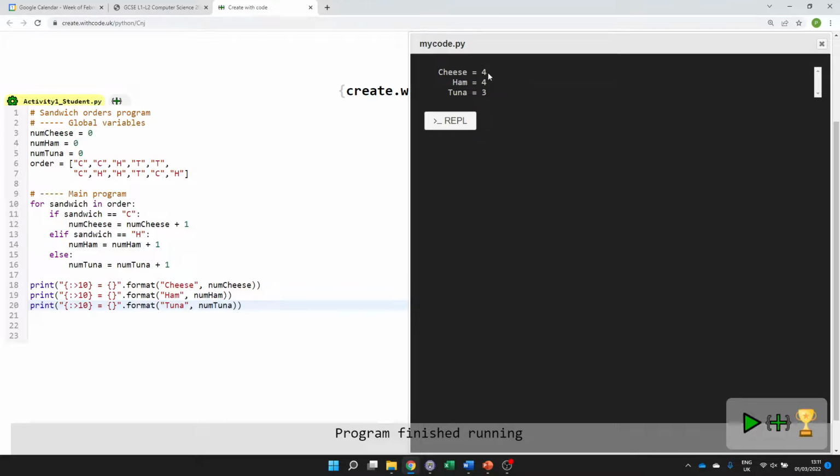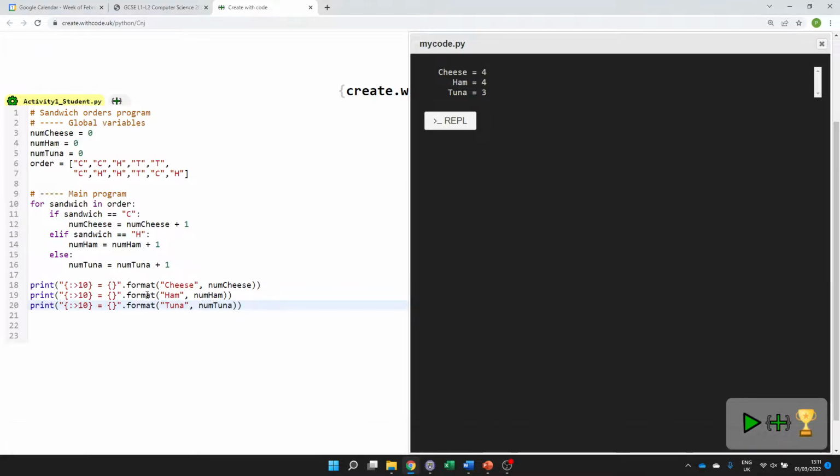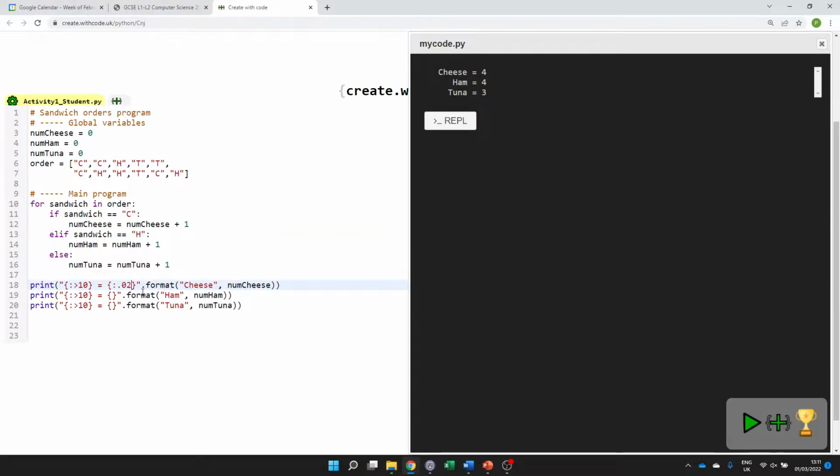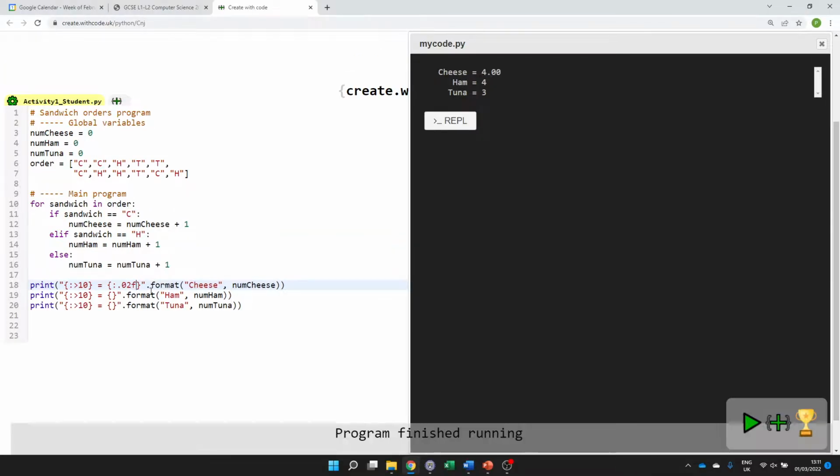And then let's have 4.0 cheese slices, shall we? So it's going to be the next available one. I could put a 1 in there, but it's pointless. I don't need to. I'll just say the next available one, to 2 decimal places. And we've got 4.00 sandwiches, or to 1 decimal place, or to 10 decimal places if you really want.